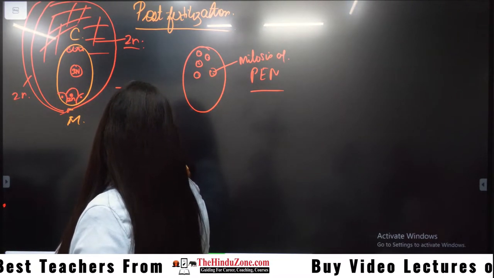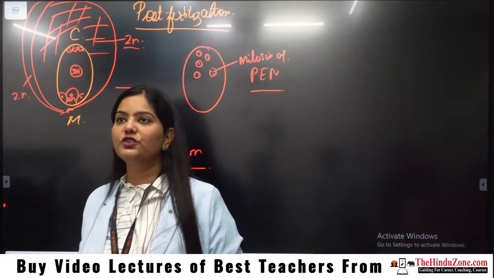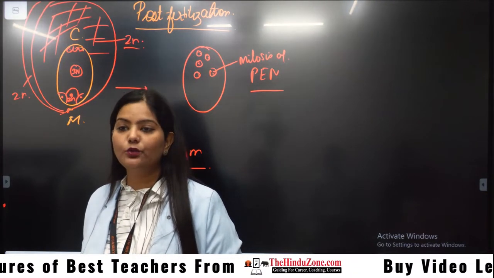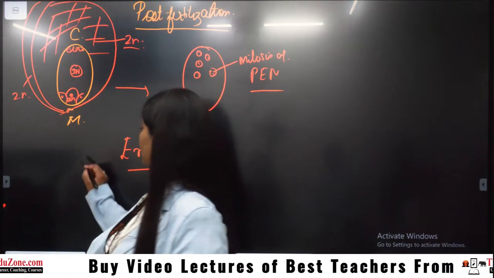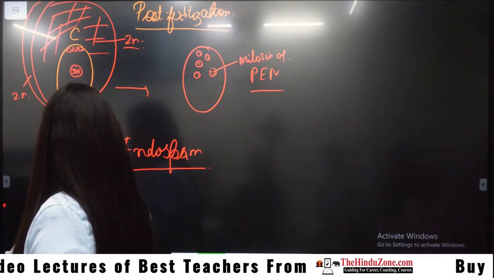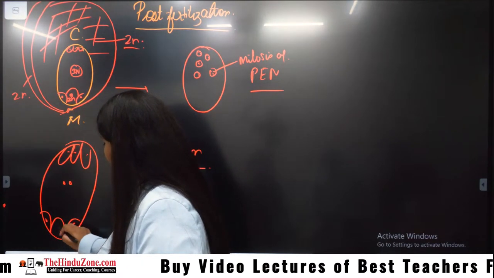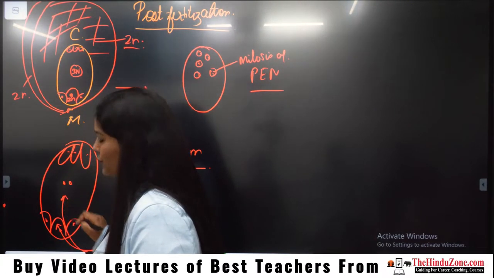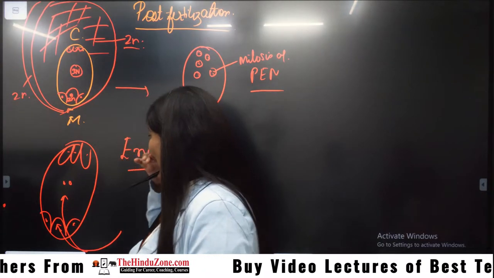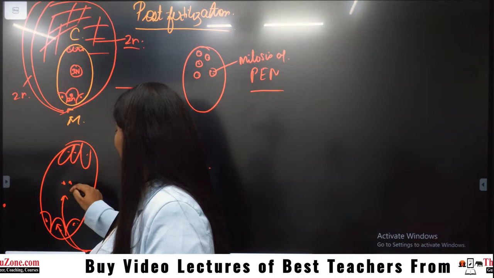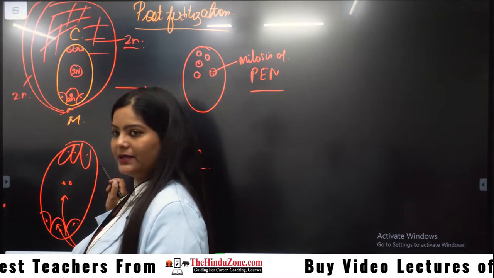How was the endosperm formed? Triple fusion. One of the male nuclei fuses with the definitive nucleus. Look, these were the two polar nuclei, and then these were your antipodal cells. Before, exactly here, one male nucleus is coming to fuse with this and one is coming to fuse with this. Until now we are calling these polar nuclei. Here there is no cell boundary. So up to here, look: 1, 2, 3, 4, 5, 6, 7, 8. 8 nuclei and 7 cells.